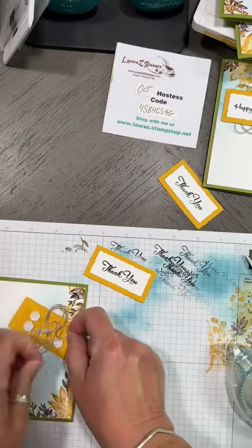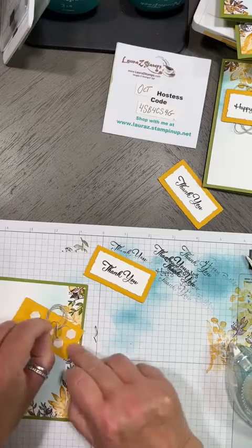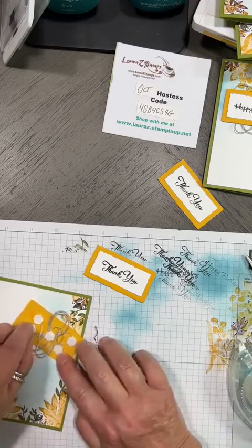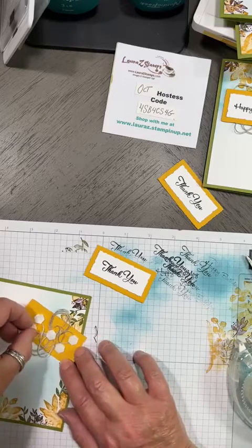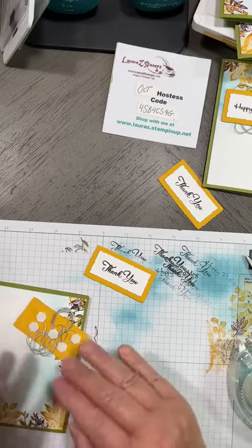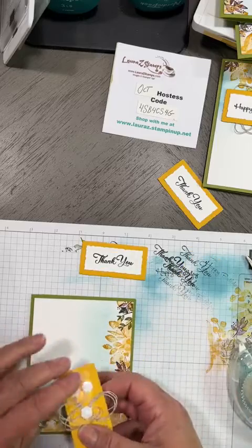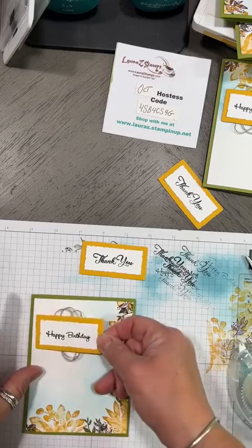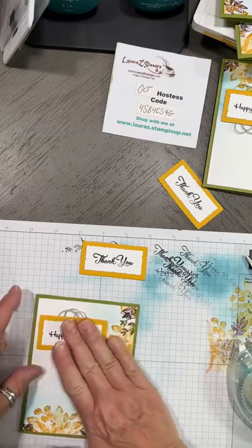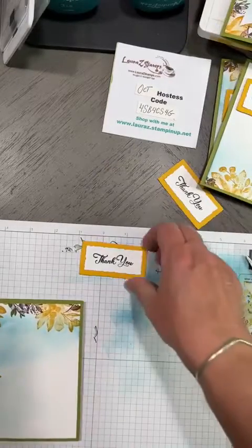Okay, do I go through a lot of dimensionals? Absolutely. Way more than most people. But when I have a bigger piece like this, yeah. Especially if I've got the twine here and I want to put it down correctly. I want it to stick. I don't want it to pop open. Again, the grid paper helps out where I'm putting it. Now my next one. Thank you.